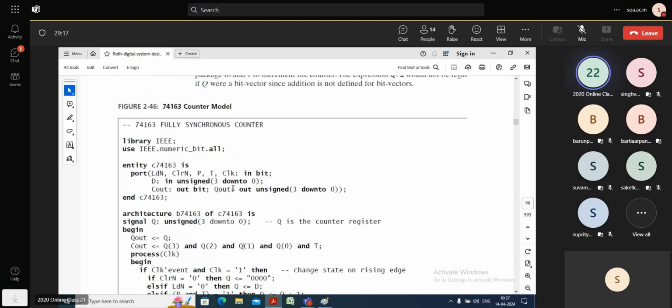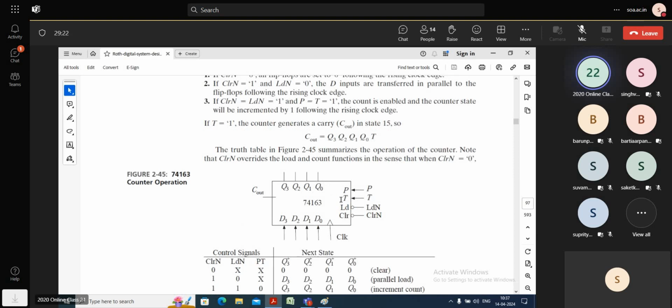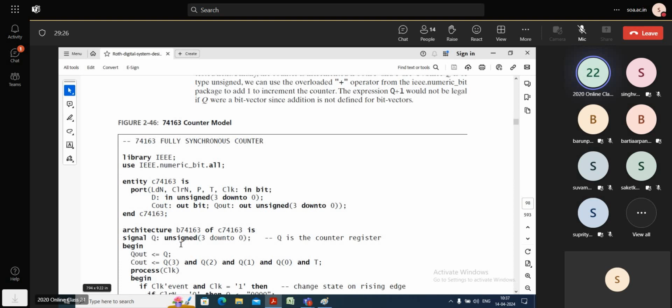So internal signal Q. For an internal signal, no mode in or out is mentioned, only the type, that is unsigned. Size is 4, that is 3 down to 0. So Q is the counter register here.